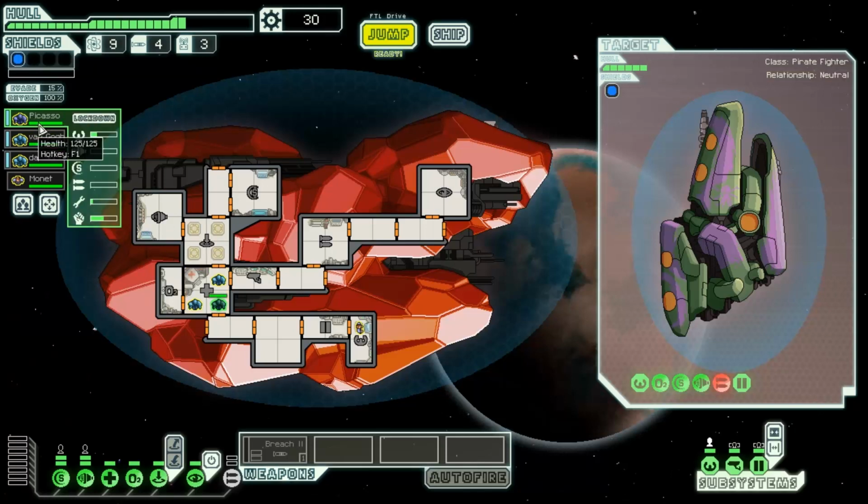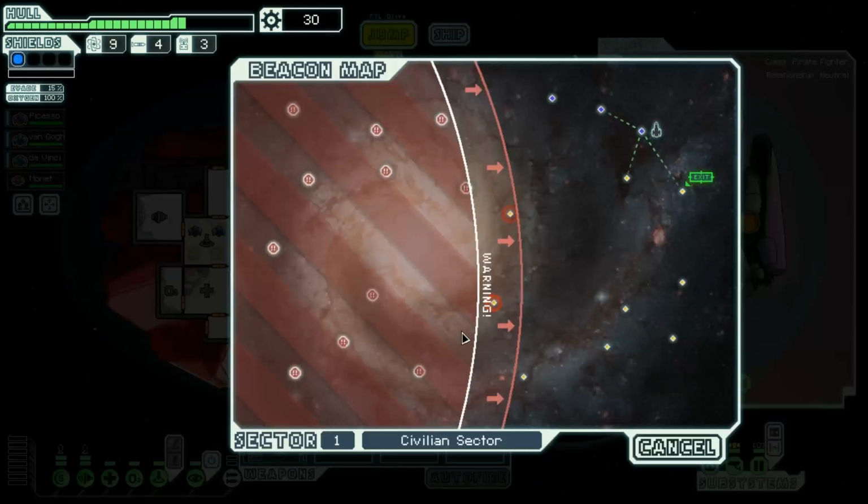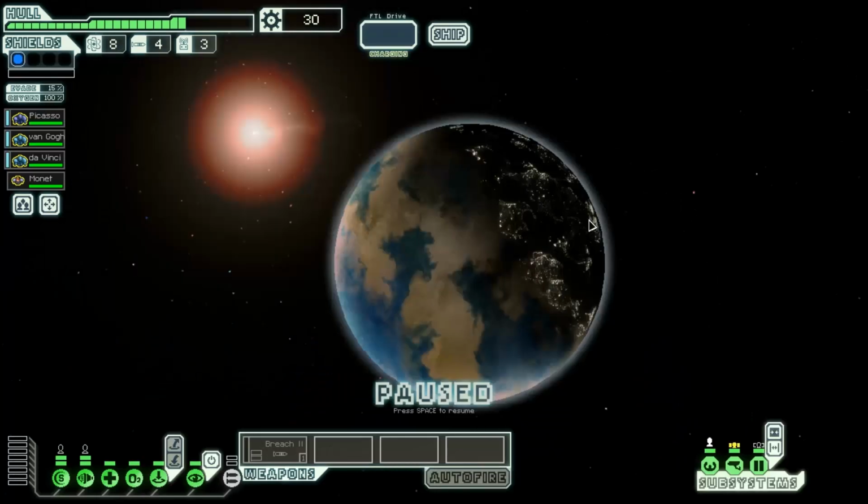Let's see. You were our helmsman, but you can go in there now. You were our engine guy. And you were our... You're also a fighter guy, but yeah, we'll put you in here. Alright. Let's go ahead and save those positions. That is pretty good. And jump. Right. Over this way. Please.